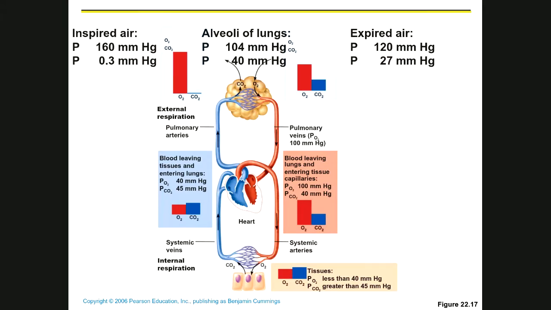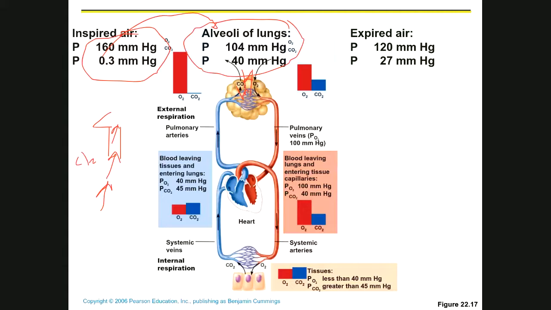So here's the air that came in our nose. We changed it. The deeper we went, the less oxygen, more carbon dioxide. Here's the air that's in the alveoli, and that's what we're going to get gas exchange with. But then we're going to breathe out air too. The air that you breathe out is going this way. It's going back out, and it's getting mixed with cleaner and cleaner air, less carbon dioxide, more oxygen. And so the air that comes out of your nose actually has more oxygen in it than this, and less carbon dioxide than this.